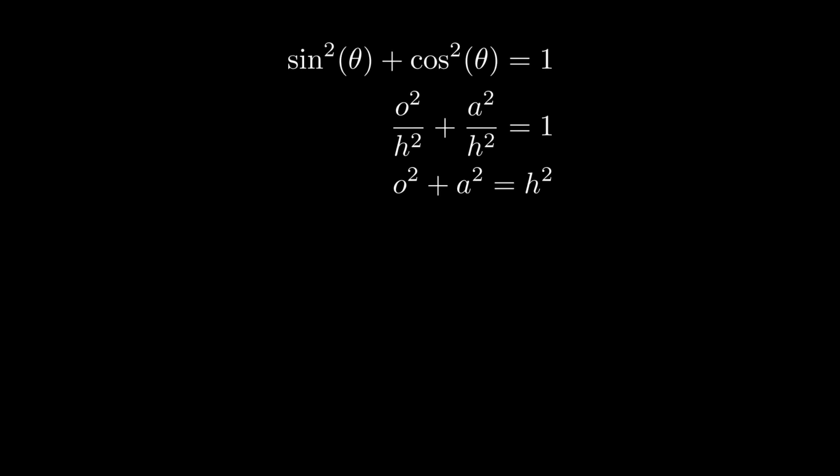Now, the other thing you need to know for this question is how to convert between sine and cosine. And to do this, we use the Pythagorean identity, which is sine squared of our angle plus cos squared of our angle is equal to 1. This comes from simply substituting the opposite over the hypotenuse for sine, the adjacent over the hypotenuse for cosine, then multiplying across by the hypotenuse squared. You can see that we have the opposite squared plus the adjacent squared is equal to the hypotenuse squared, which is just the Pythagorean theorem.